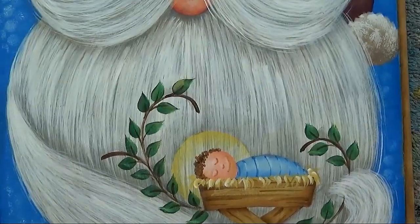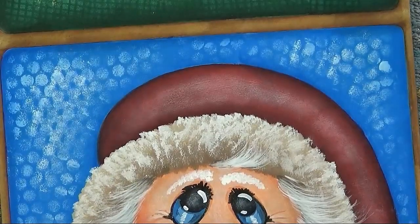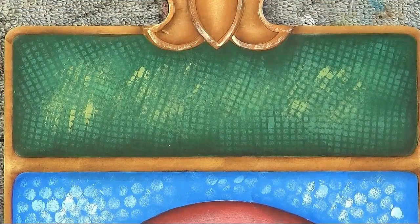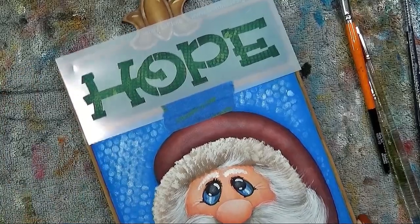Okay? Nothing too horrendous. And then we're going to come in and do the lettering. So I have a stencil, so of course I'm going to be using that. You are going to need lamp black, and then ocean blue and warm white, and black green. Okay, so I'm going to stencil my lettering on.